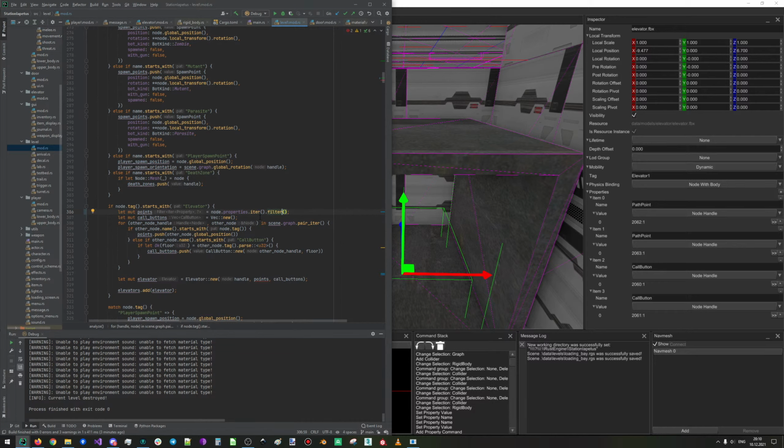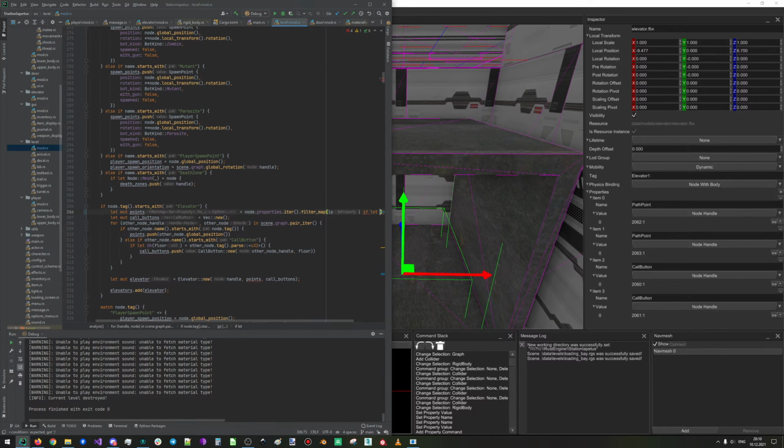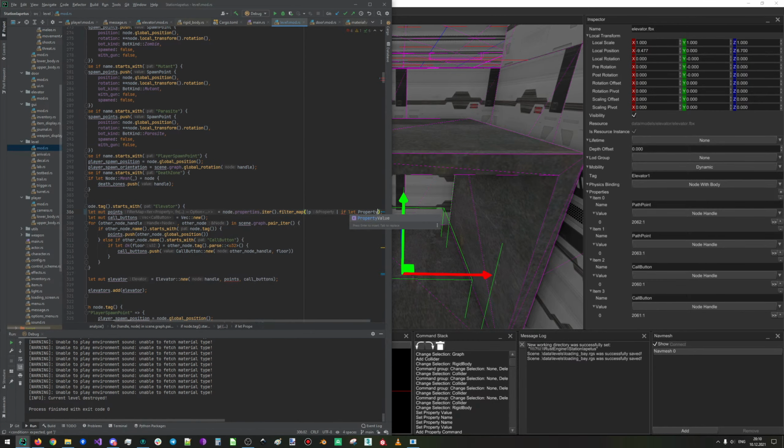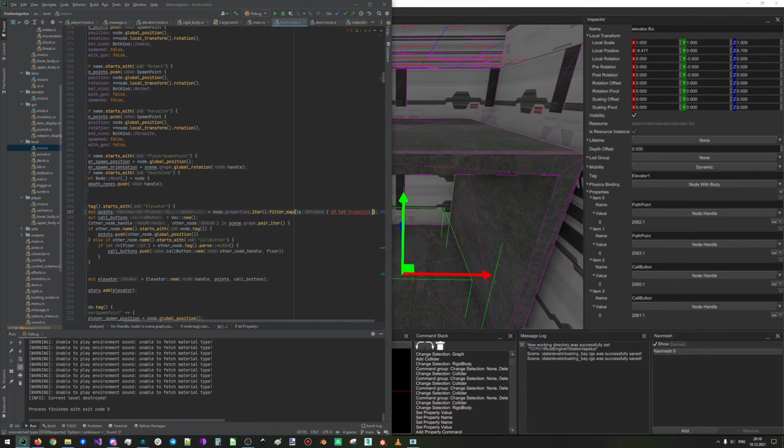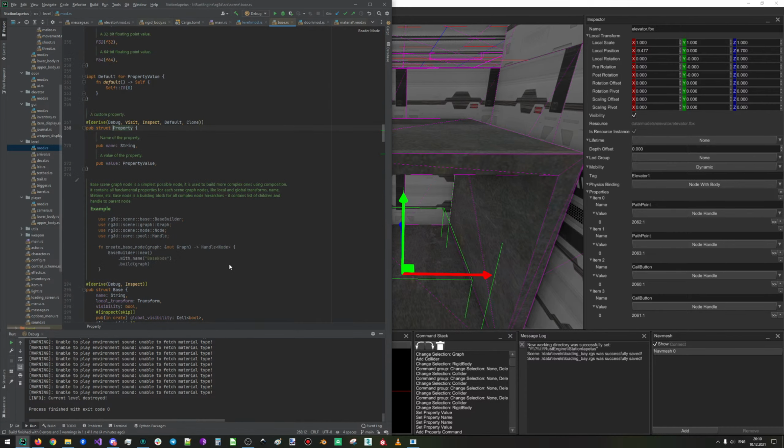Maybe not filter, but filter map. And here there will be a property. Then here we want to check that property, let's import that and check that.